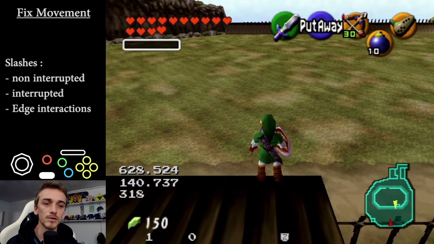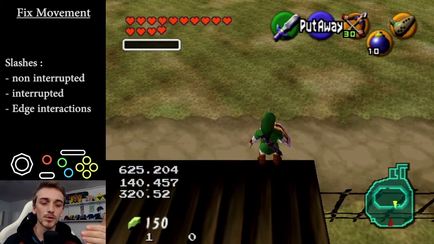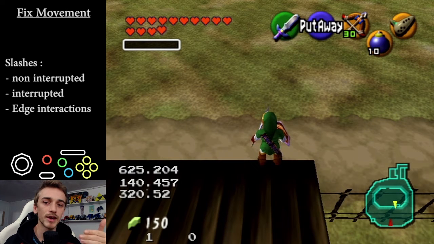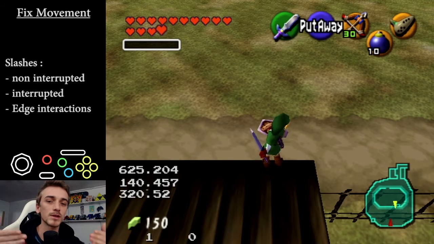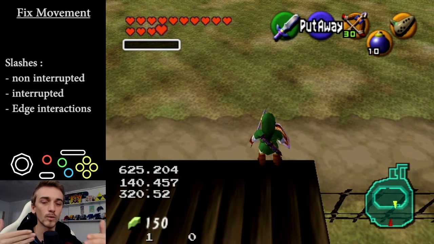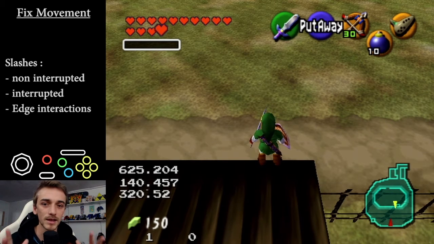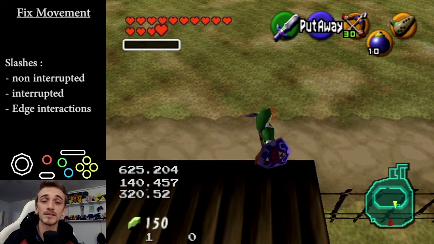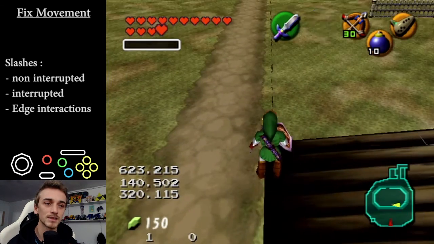And second of all, you have instances where you will sort of get pushed back by the fact that the edge does not want you to fall off. This has to be confirmed, but using more slashes will not always make you closer to the edge. You have that kind of wall interaction with the edge while your hitboxes are out. Don't quote me too much on that, but this is the general idea that you want to get in case you're willing to build your own setups or such things.